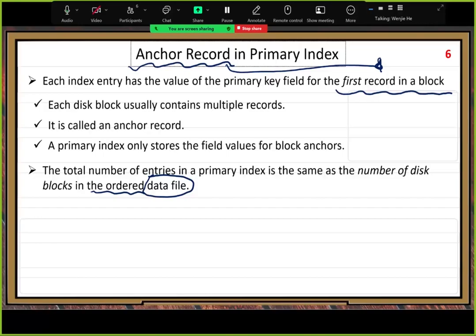Because for the original table, we never assume the data in it is ordered. But when we store the data in the original table on a hard disk, one table occupies a certain number of disk blocks.